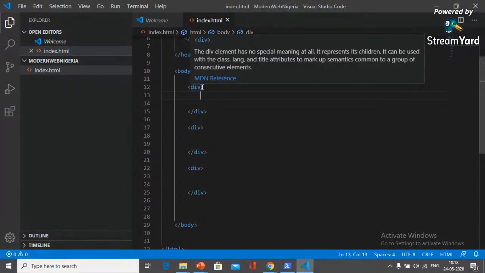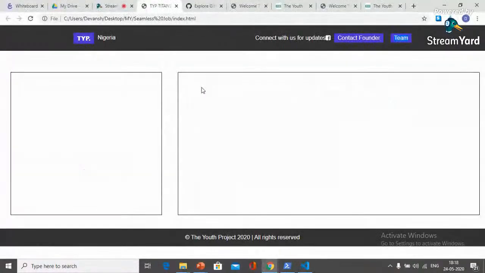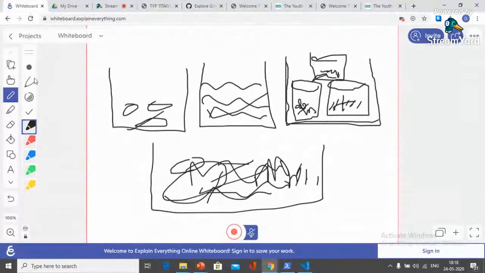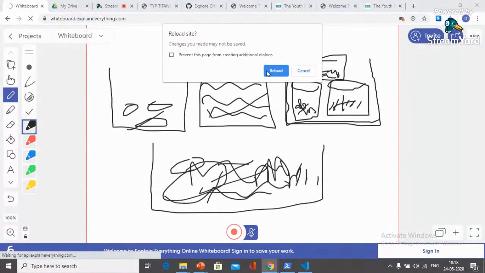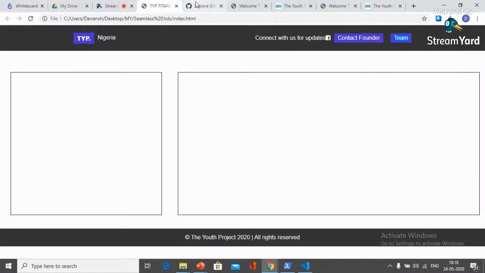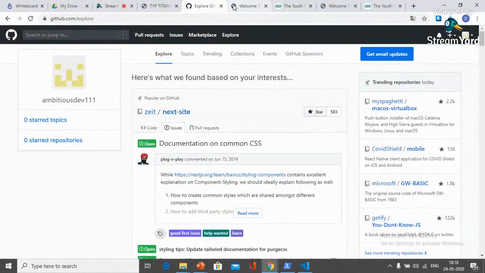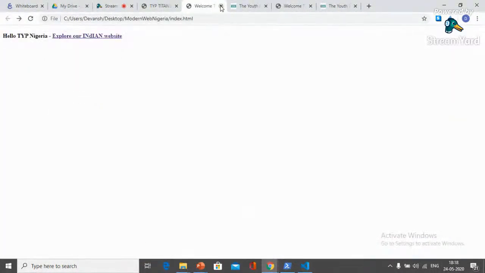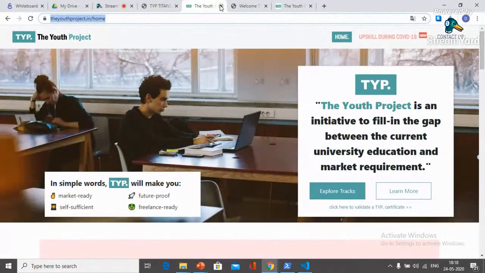Now I will tell you the structure of this through a diagram. I'm sorry for the bad sketch, but I don't have a pen with me currently. I forgot it in my office, so I'm doing it by the mouse.